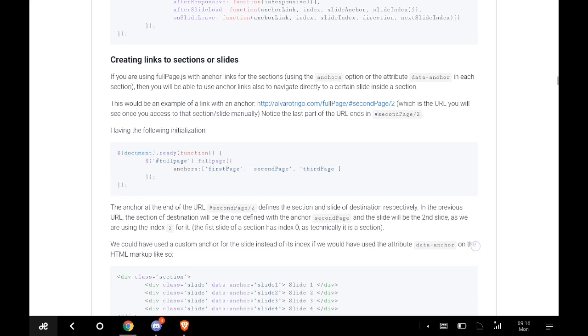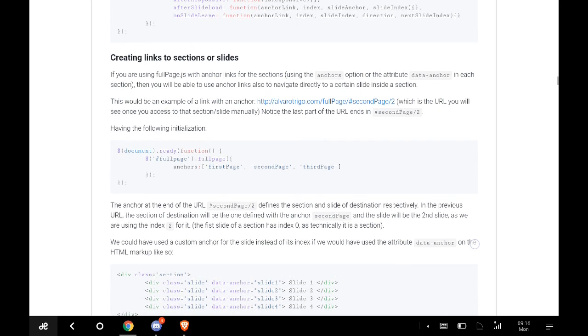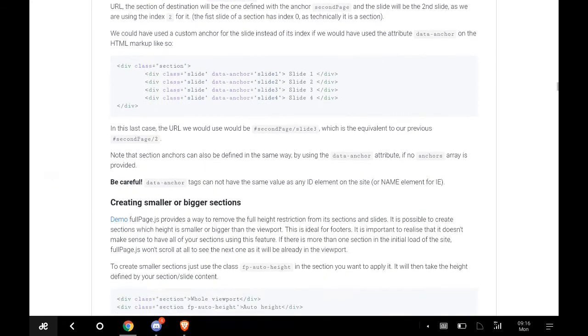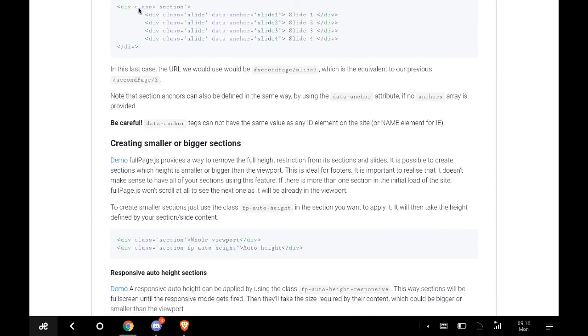Just call fullpage.js like was described above. When you have successfully called fullpage.js, you can now continue with your anchor links. You can see how to do that here. Div class section, then slide data-anchor. This is where you put in that data-anchor, and you name the slide.